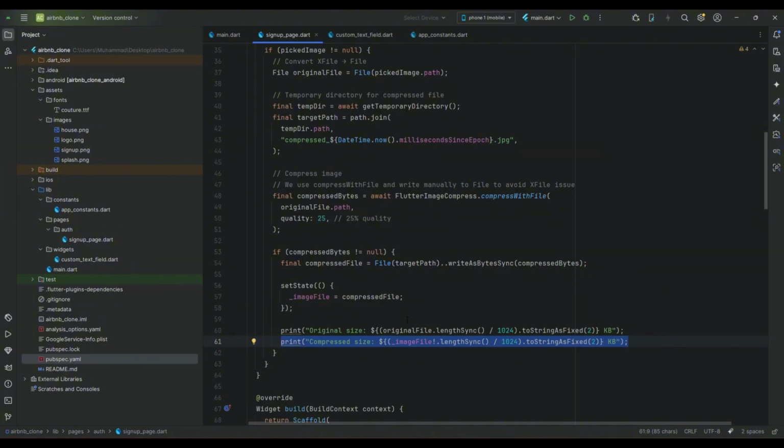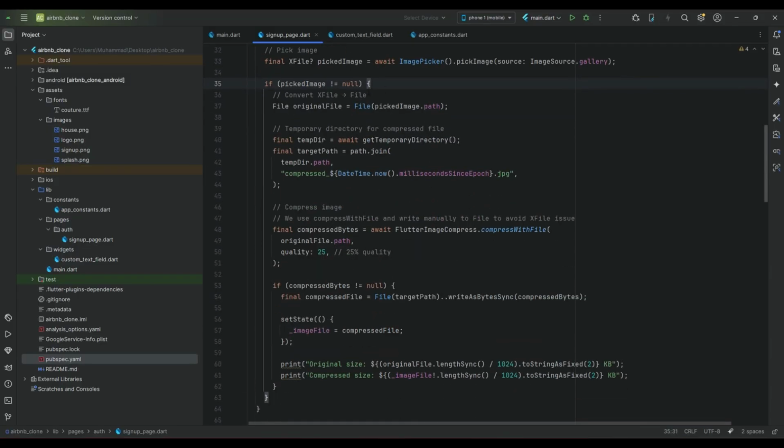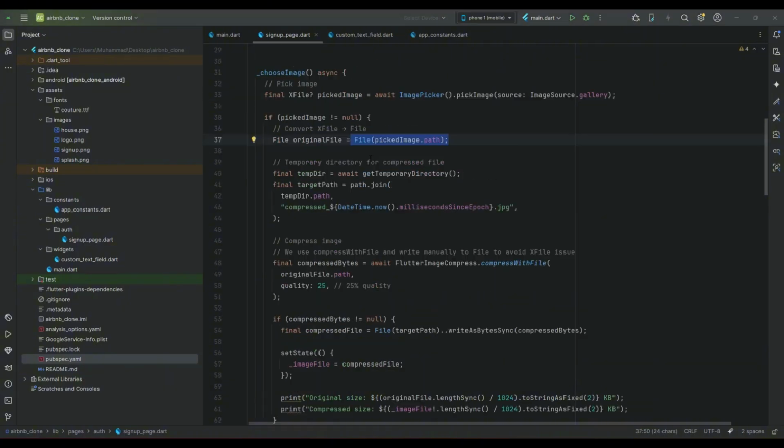So let me explain again. What we have done here is that first we allow the user to pick an image from the gallery. Once you get the image from the gallery, next we check if the picked file is not equal to null. The picked file is of type XFile, so we have to convert that XFile to type File. Then we have to compress this image file. In order to compress any image, we first create a temporary directory for that.